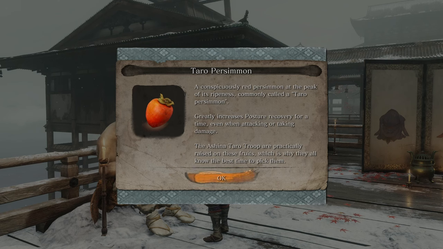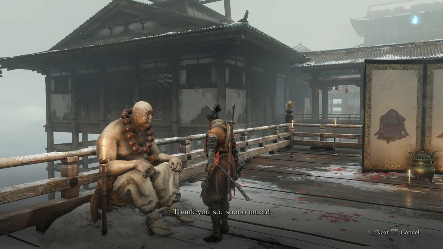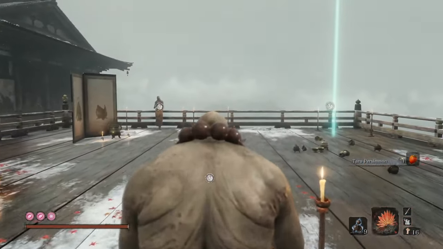Yay! Alright, conspicuously red persimmon at the peak of its ripeness, commonly called a taro persimmon, greatly increases posture recovery for a time, even when attacking or taking damage. Dash and the Taro troop are practically raised on these fruits, which is why they all know the best time to pick them.